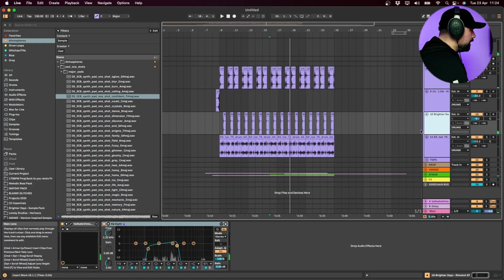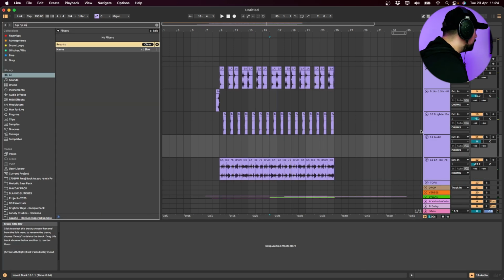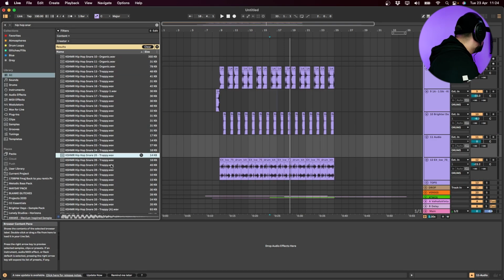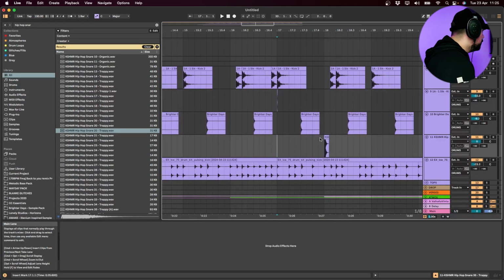Okay, now we need to layer up the snare a little bit. So let's go for maybe a hip hop snare. How does that sound in the mix?